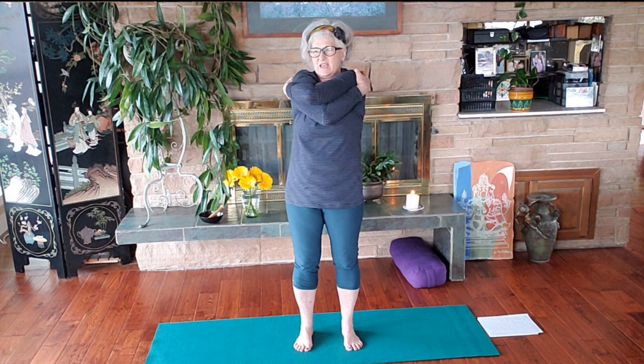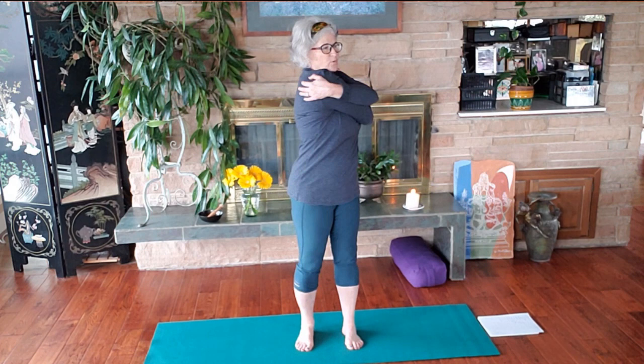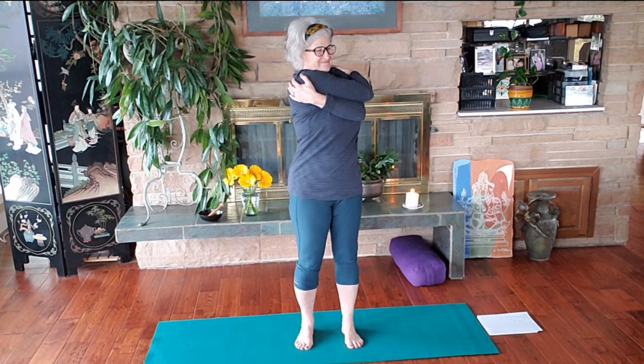Walk the fingers back behind your shoulders if you can. Twist from one side to the other. Back and forth. Notice which arm is on top. We're going to switch it. We're going to open the arms wide and hug with the other arm on top. Great. That's excellent.